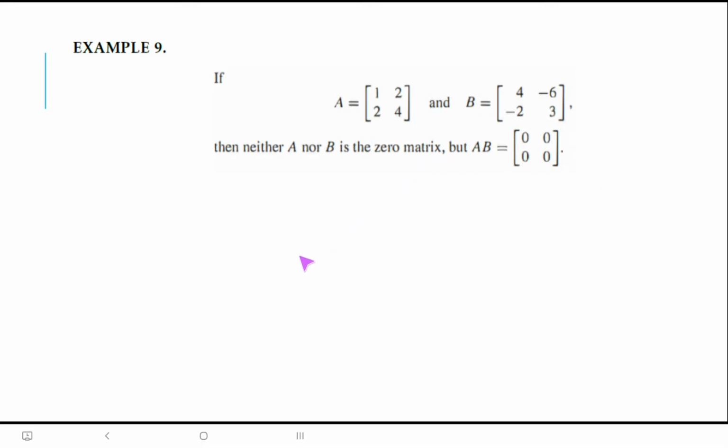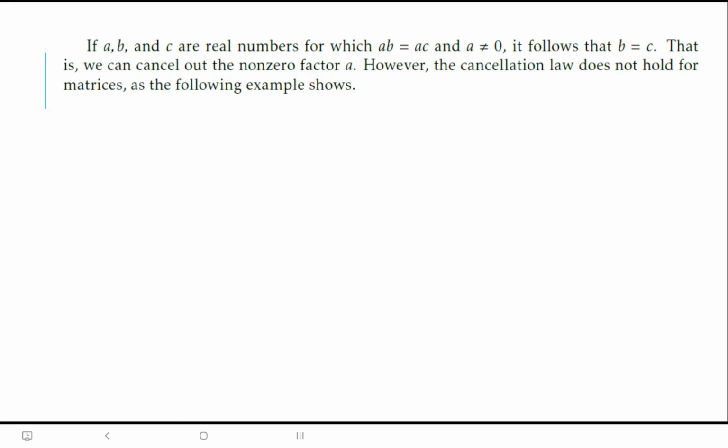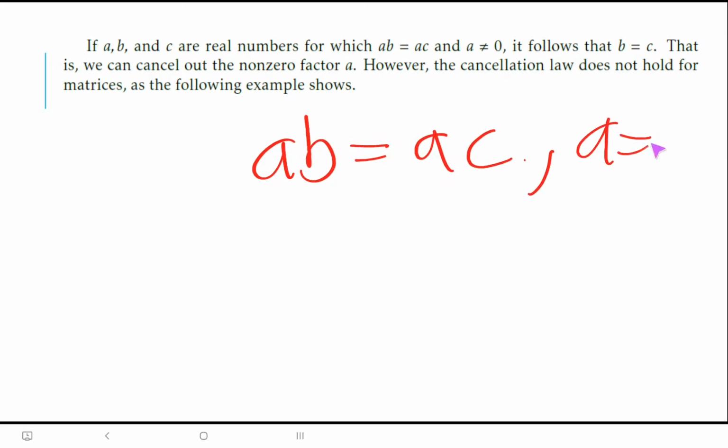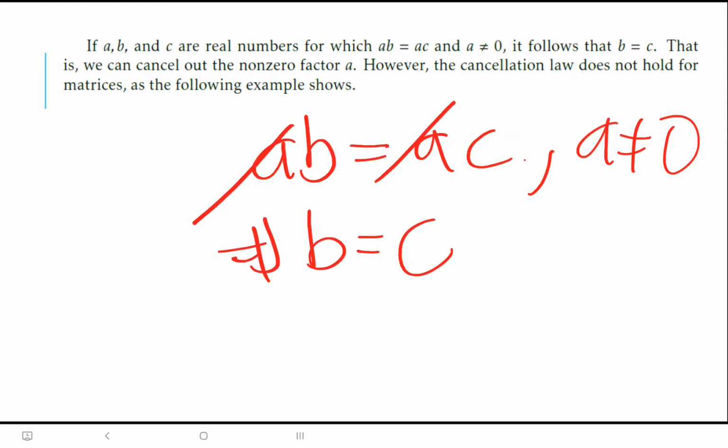Okay, and then, ganun din dito. Suppose we have A and B to be the following matrices, okay? So, ito yung property na pwedeng mag-zero yung product ng dalawang matrix maski hindi zero yung matrices natin. Okay, so punta tayo sa properties natin sa real number. So, tandaan nyo na, di ba pag meron tayong AB equal kay AC, and A is not equal to 0, pwede natin i-cancel si A. And we are left with B equal to C.